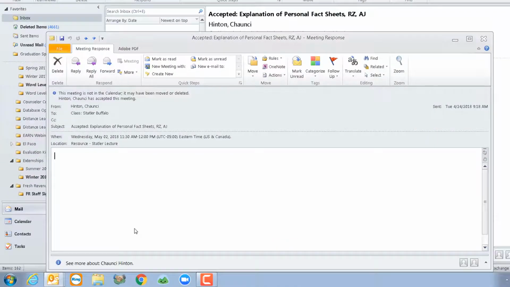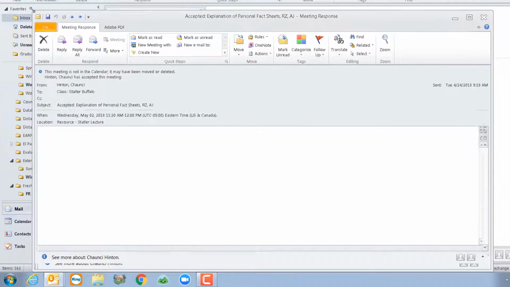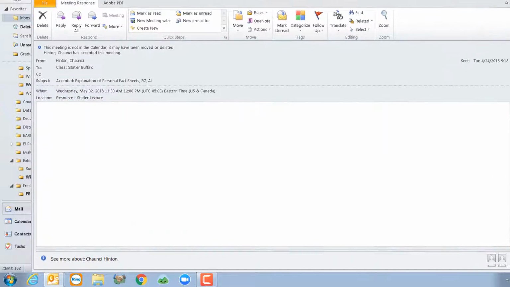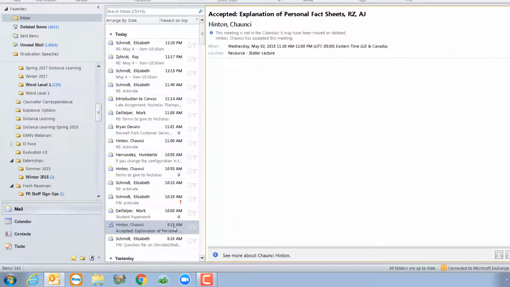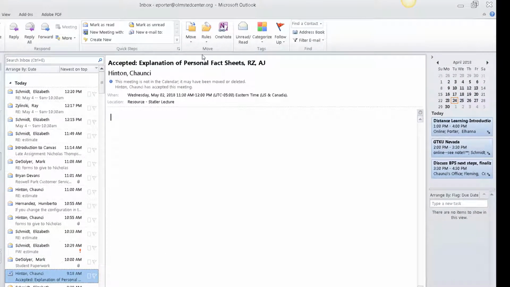Some people do like to open messages, either because they prefer being able to read it in its own window, because they want to be able to change the size of the window very quickly, because they find the ribbon less confusing, because in its own window you really only get 2 tabs to look at rather than the normal 6. There are a few reasons why you might want to do that. You can change the reading pane, and you can change it in a few ways. I like to keep my reading pane to the right of my message list because I find that that is the least confusing location for me.